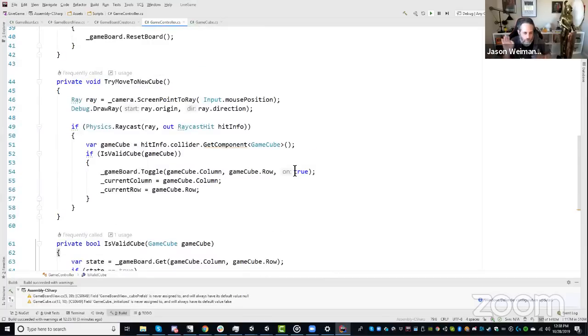I think that would be good. And really all we have to do is turn them to true, or maybe add a new state that's blocked, or just not show a cube there, right? That's the easiest thing. Just don't render a cube. In fact, I think that's probably the easiest thing.